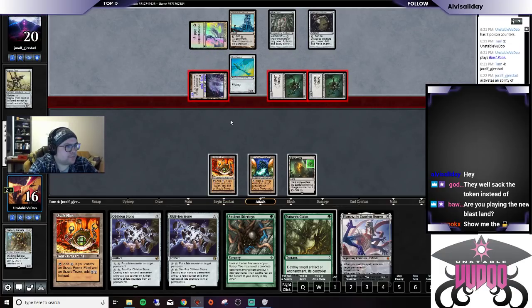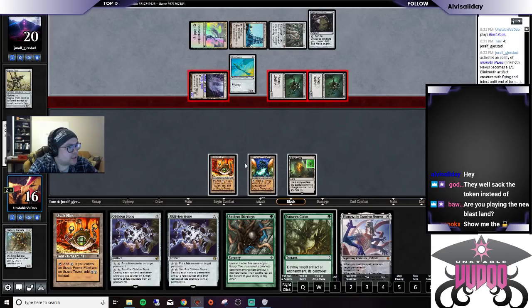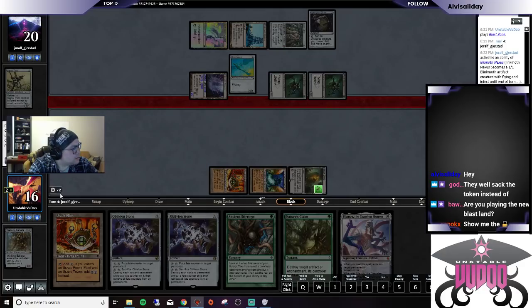Green mana is obviously still amazing here. Being able to activate the Stirring is going to be huge, or this Nature's Claim. If we can activate the Nature's Claim, we can take out that Ink Moth, and then we really have them down to a crawl.